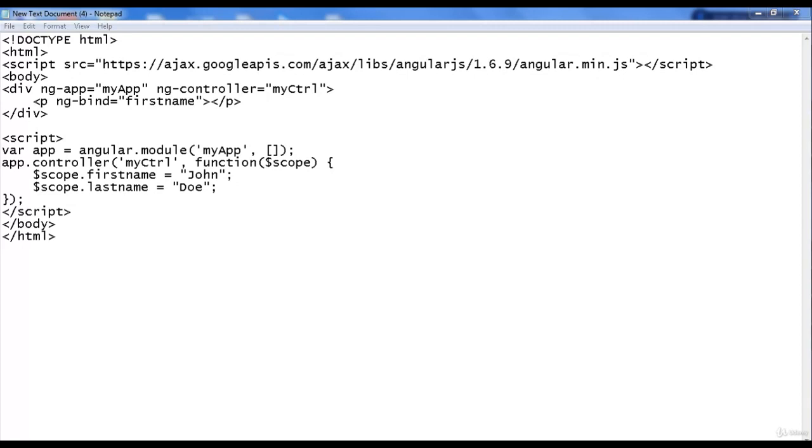For each of them, AngularJS will instantiate a new controller object using the specified controller's constructor function. The ngController directive: a new child scope will be created and made available as an injectable parameter to the controller's constructor function as $scope.